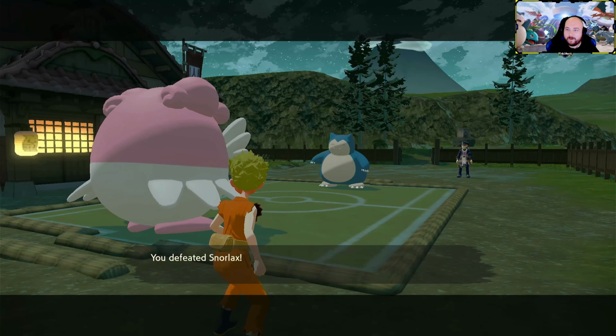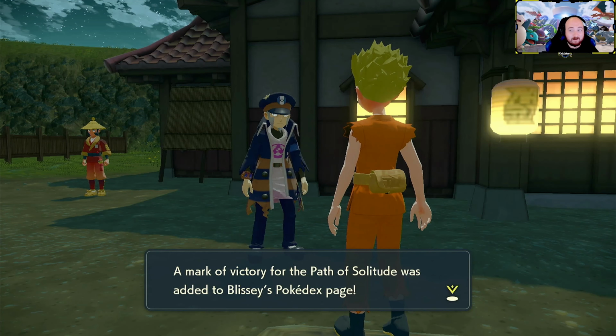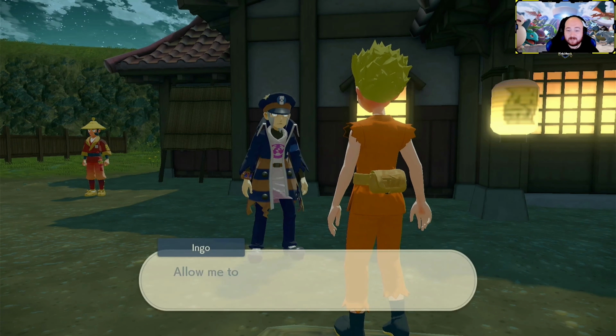And that's it. We just defeated Snorlax. We just completed Blissey's Path of Solitude without launching a single attack against our opponent. And we won easily. As usual, we've now got a very beautiful mark and badge on Blissey's Pokedex page, which we'll see in just a second.